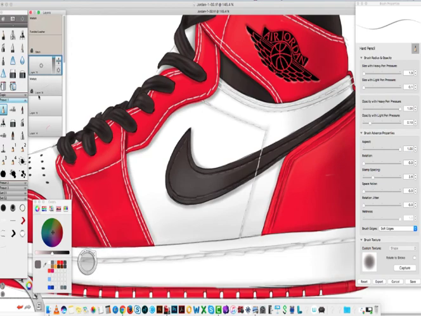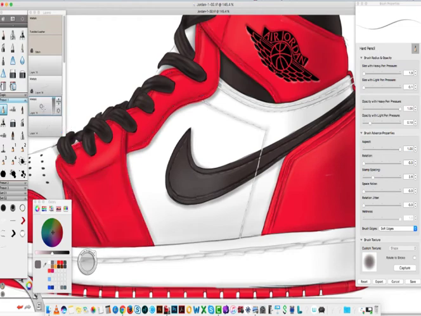And then for our other layer here, you can kind of do the same thing and just go ahead and multiply that and do the same thing.